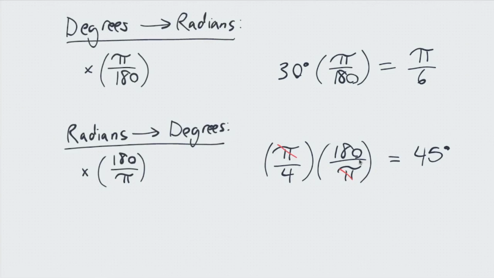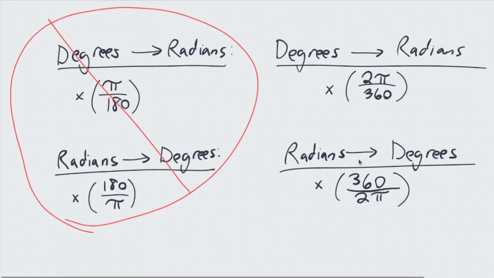So there are two different ways that I think about this. The first way is that instead of using pi and 180, I like to use 2 pi and 360. Algebraically they simplify to the same thing, but I think it makes a lot more sense to think in terms of 2 pi radians and 360 degrees rather than pi radians and 180 degrees. This really only represents a semicircle, whereas to me it makes more sense to represent the entire circle.